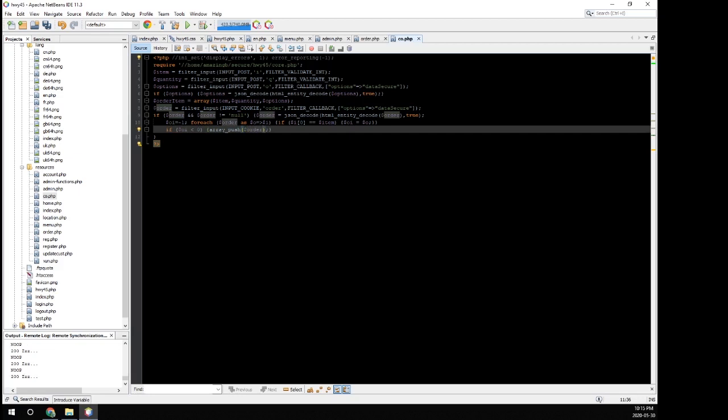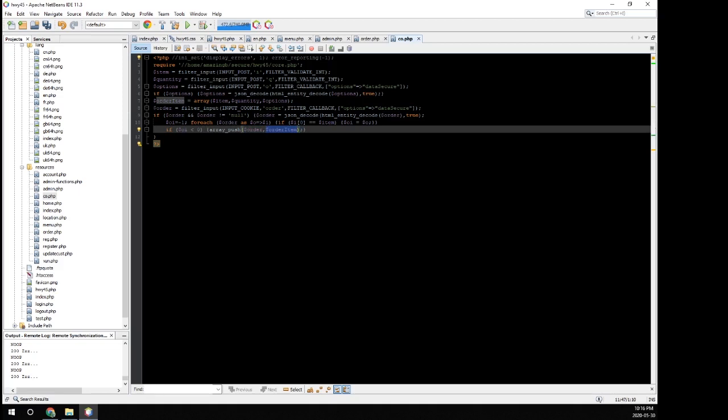$order, $order_item. What the array_push function does is it has two or more variables. The first variable is an array. The second is a value that you want to add to the end of that array.